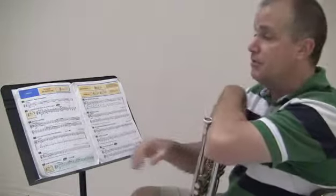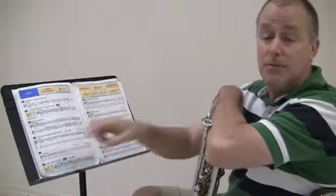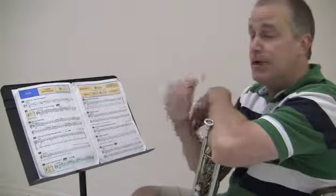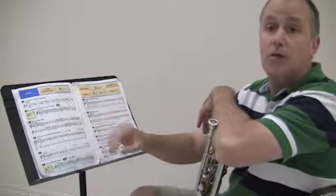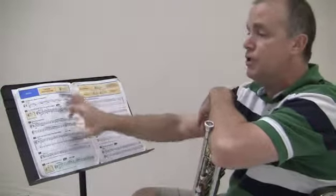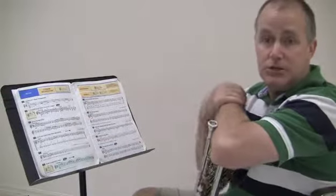Break it up into pieces. Pieces could mean a measure at a time. Pieces could mean separating it, like instead of trying to play it and figure out the notes and rhythms, maybe do counting the rhythms only. Or maybe do the fingerings and say the names of the notes when you're practicing. Then put it all back together and then try to get your speed up.